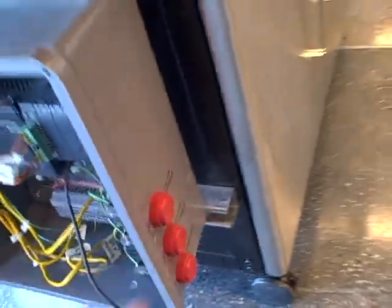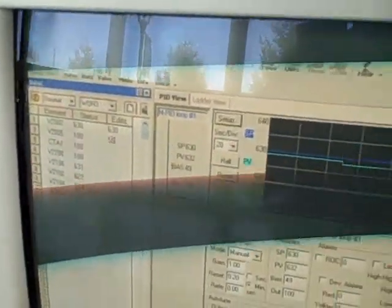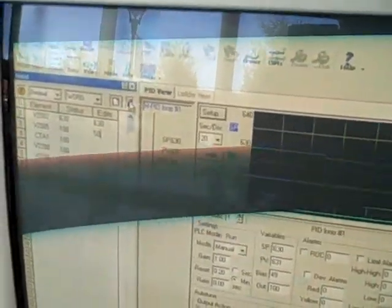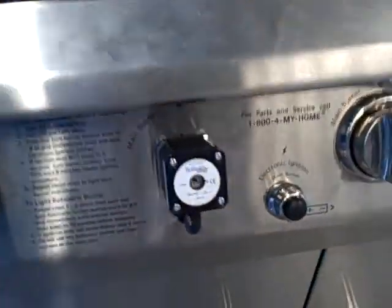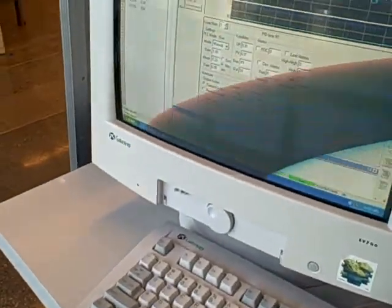Currently we do not have a fancy interface for the PLC. We have to be plugged into a personal computer which is our interface. In the personal computer you get to tell what position the valves are going to go to — say I want the valves at the 50% position, and the valves will manually move to 50%. This also has an automatic mode.